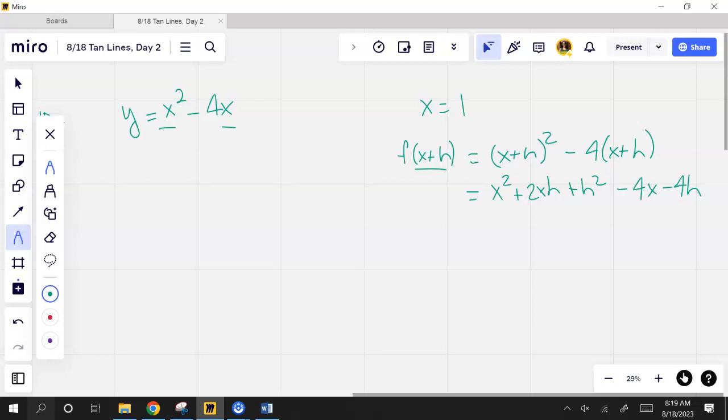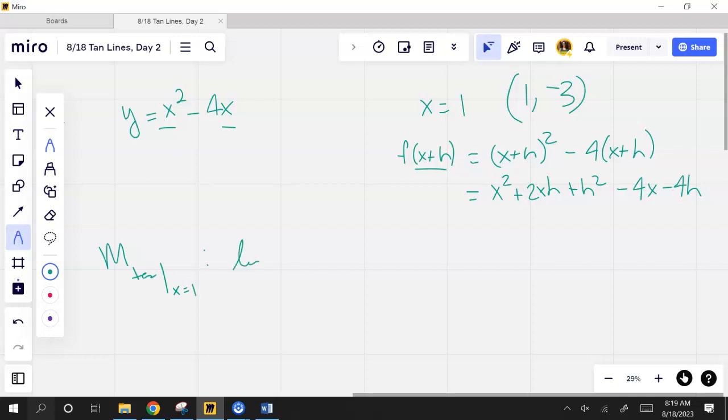This is number 10. So she was saying she set hers up. Remember yesterday how some of them I was coming off to the side and I was doing f of x plus h and f of x and f of whatever. So if you do it off to the side, I haven't plugged in yet. I don't think this really cleans up any. That's it. If I plug in 1, I get 1 minus 4, which is -3. So let's plug in that difference quotient, because I'm looking for the slope of the tan line when x equals 1. So that's going to be the limit.